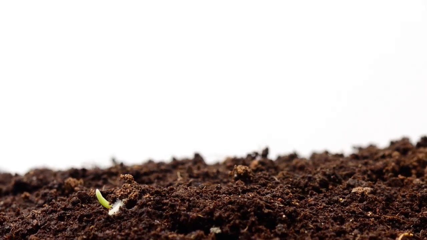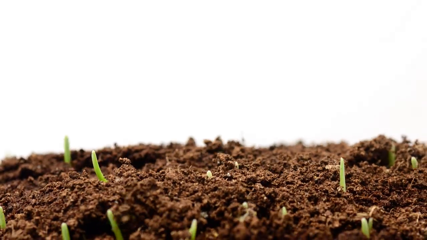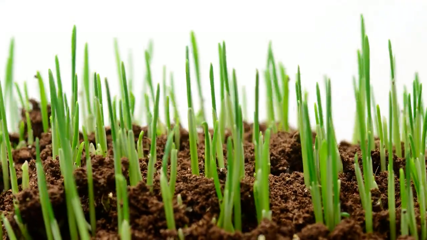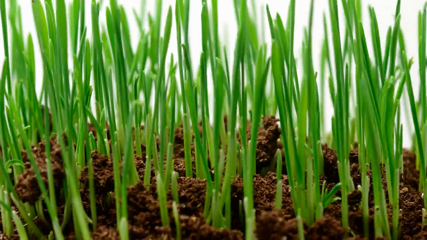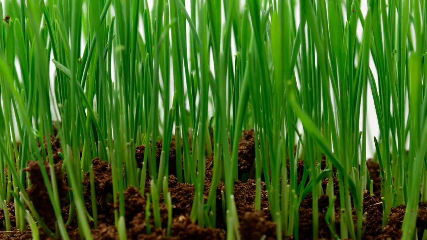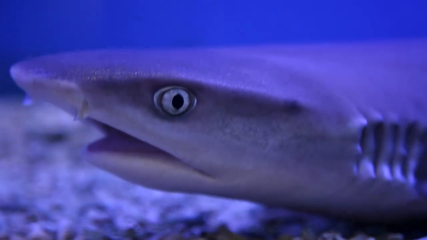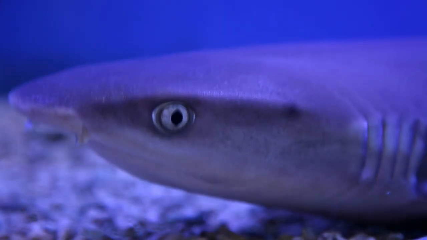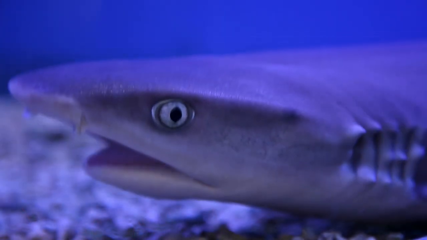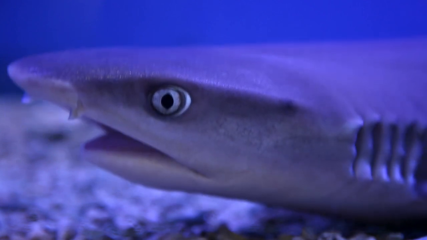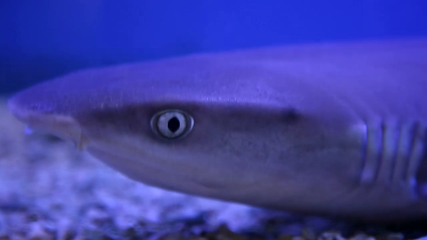Then what becomes of it? Wonderful it is to find the change produced by respiration, which seems so injurious to us, for we cannot breathe air twice over, is the very life and support of plants and vegetables that grow upon the surface of the earth. It is the same also under the surface, in the great bodies of water. For fishes and other animals respire upon the same principle, though not exactly by contact with the open air. They all move about to produce the one great work of making the animal and vegetable kingdom subservient to each other.